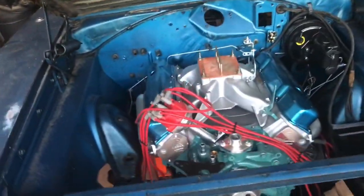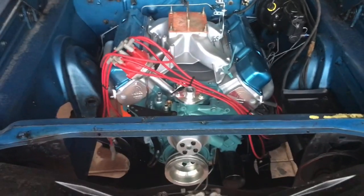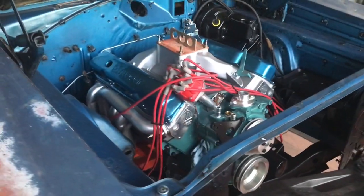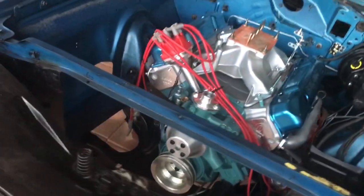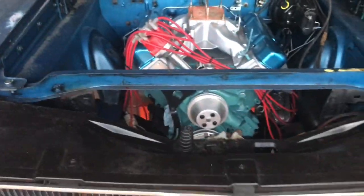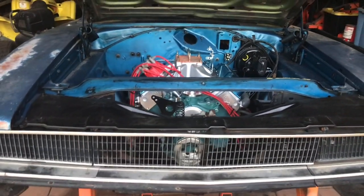Look at that. Yeah, that looks pretty. Oh man, that is beautiful, if I don't say so myself. That's how you load a drivetrain in from the bottom on a Mopar.